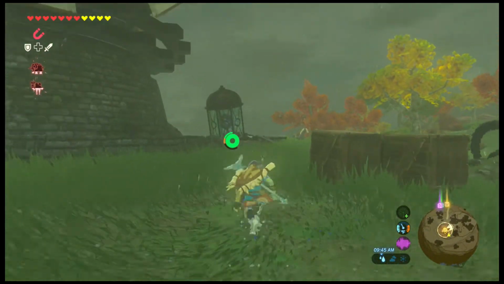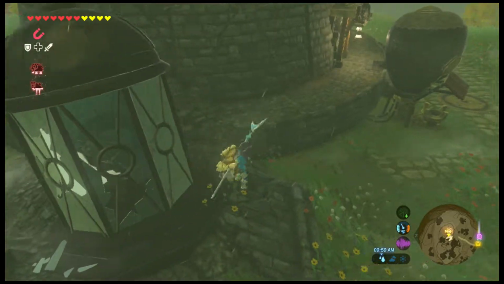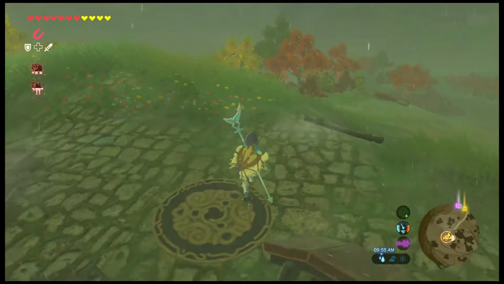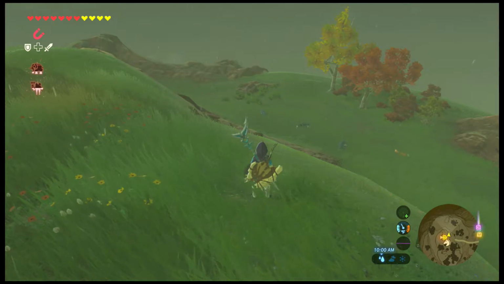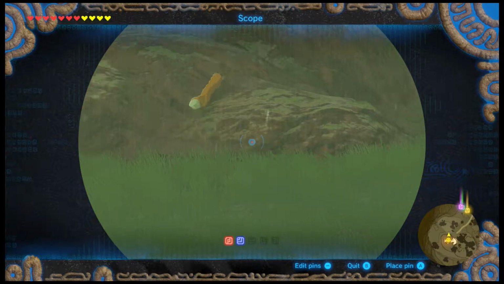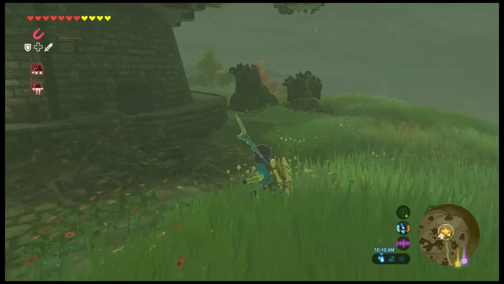Now, if only there was a way to warp over here, but... Then again, it's not too far from the stable. Oh wait, it's got a fast travel point right here. So I just need another furnace. Wait, are those... They're blue wolves, and they're after a fox. Huh. Okay.